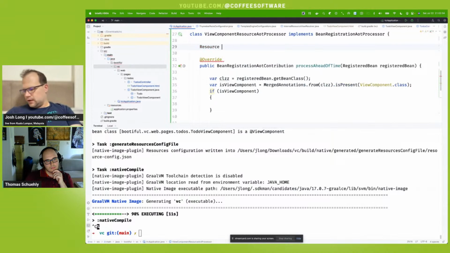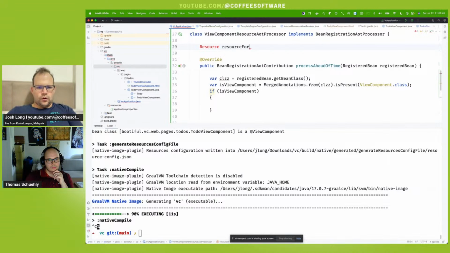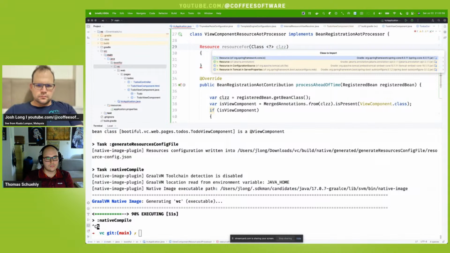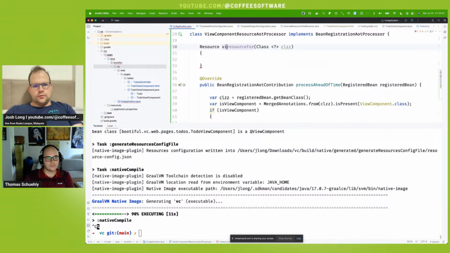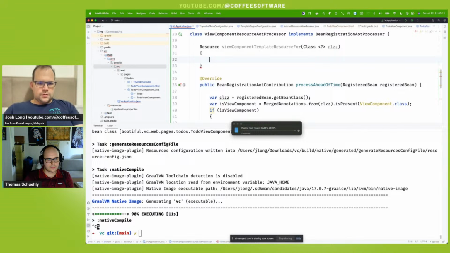We got some logic that you've extracted here. I'll copy and paste your code. Okay, so resourceForClass. Okay. Paste. Okay. ViewComponentTemplateResourceFor, and then we want to paste this. It's a copy, paste.